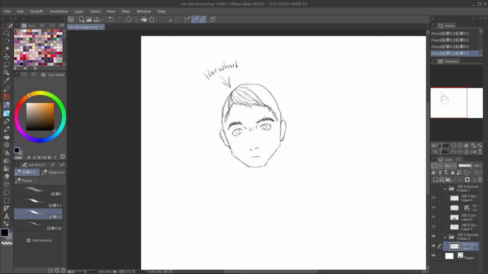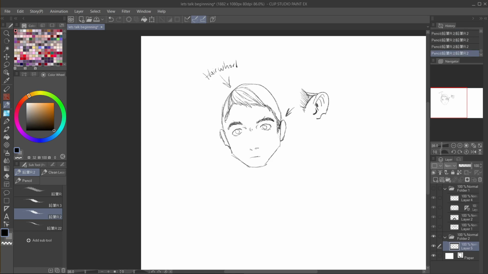And then following the lines down. Some people shave this area right here so it's tighter. Usually it goes at an angle. Usually in front of the ears, it goes a bit above, and the hair flow usually goes at this sort of angle. So that's usually what I keep in mind when doing hair whorls. I mean, not hair whorls, the hair flow on this side. And then, of course, it goes up and that sort of thing. But I'll keep that there for now.